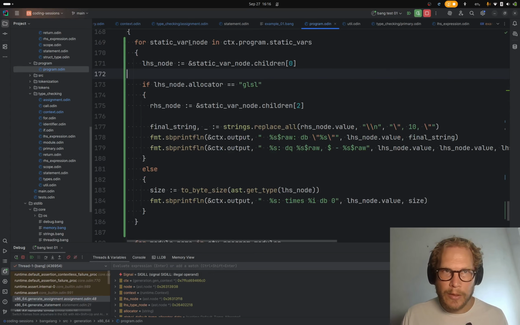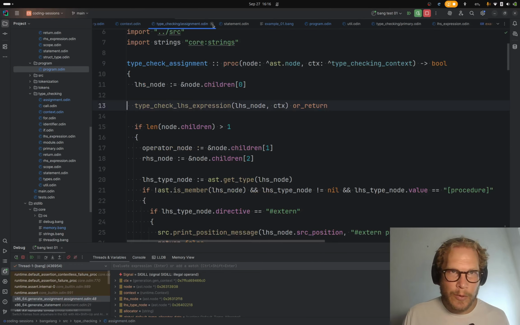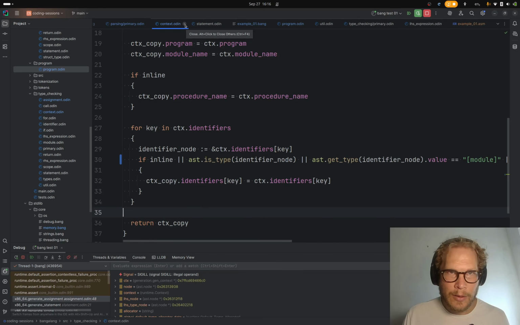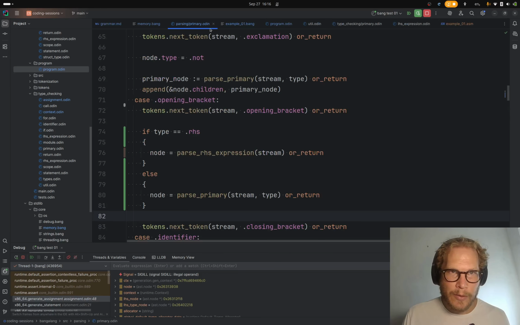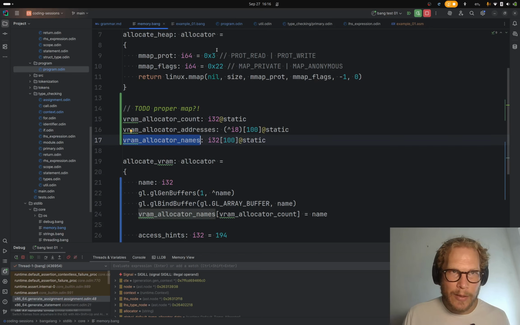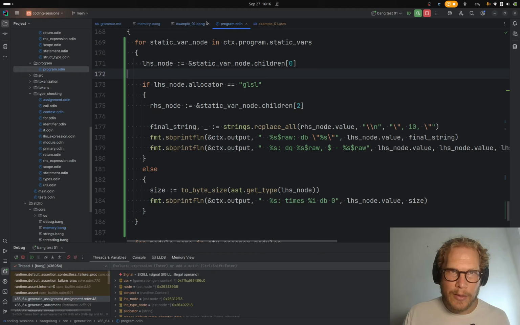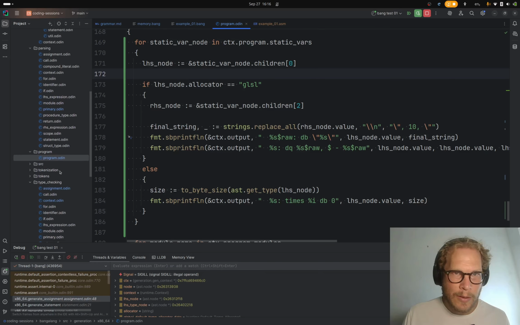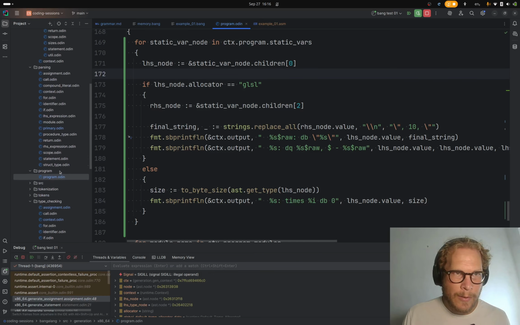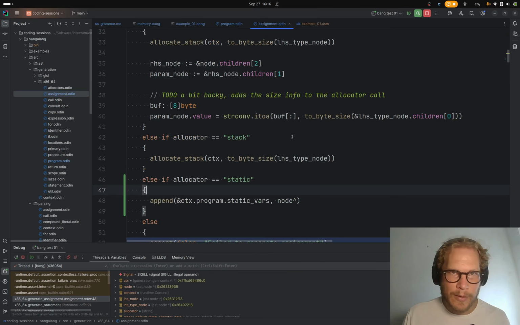So now that we're putting, where was it not type checking? Could probably get rid of a bunch of these. That's the parsing one. Looks like we didn't change these. Was it generating an assignment?